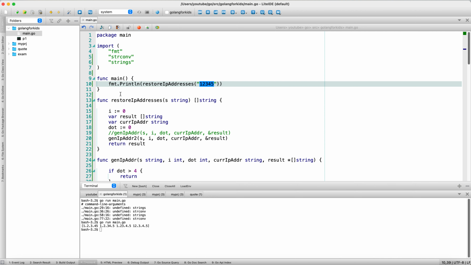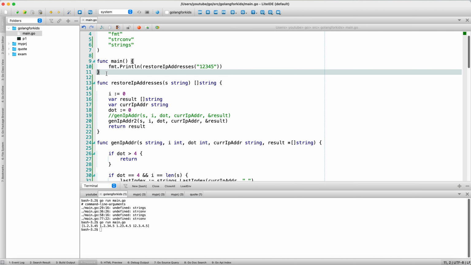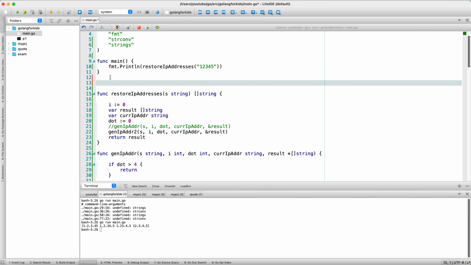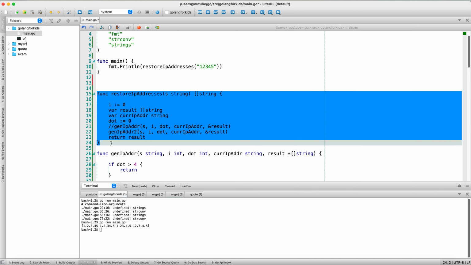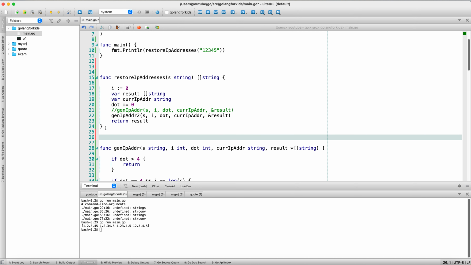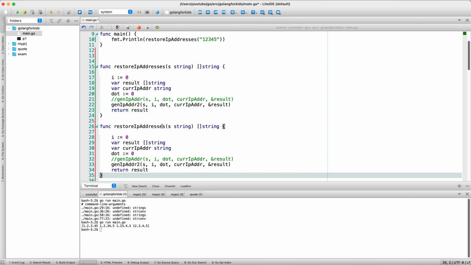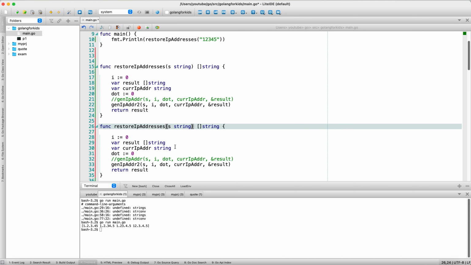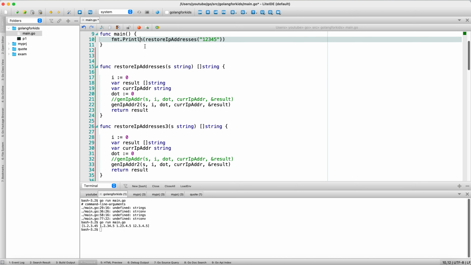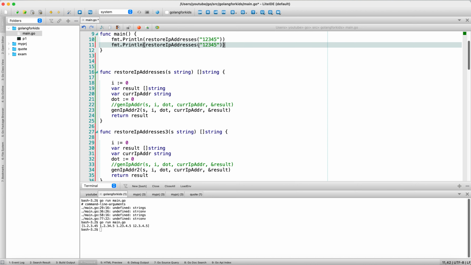But this time we're going to modify the function here. So let me duplicate this. Restore IP addresses 3, and I name it 3.